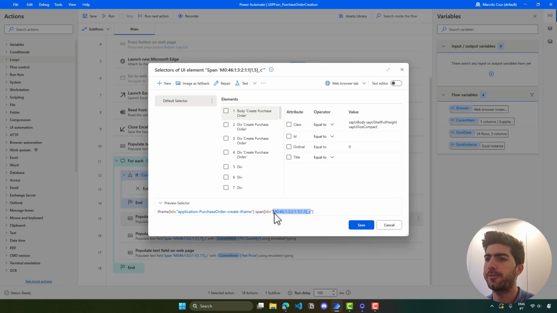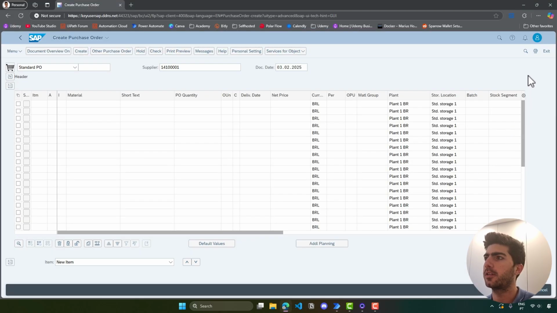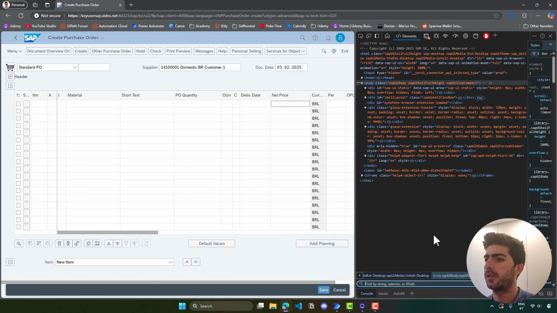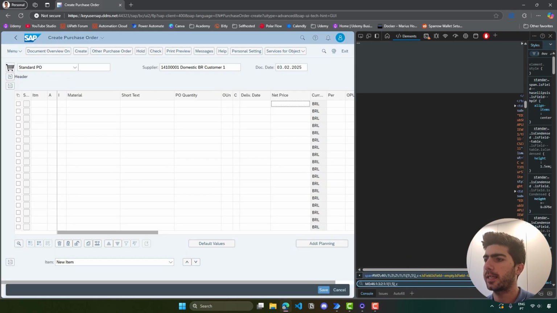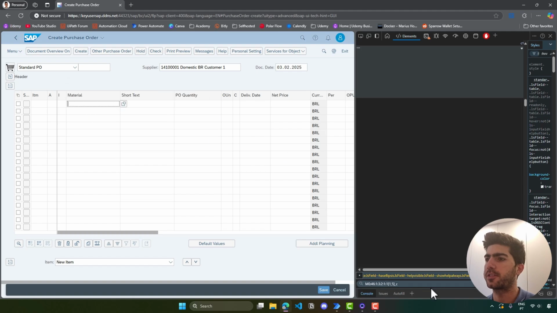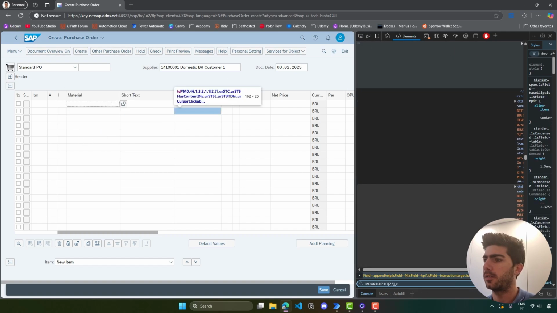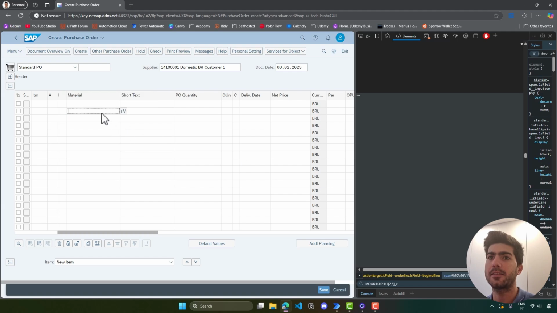So just to verify, if we take this ID and go here, open the dev tools with F12, like this, we can see that we are targeting the material on the first row. However, if we change here the 1 to 2, we can see now that we are targeting the second.